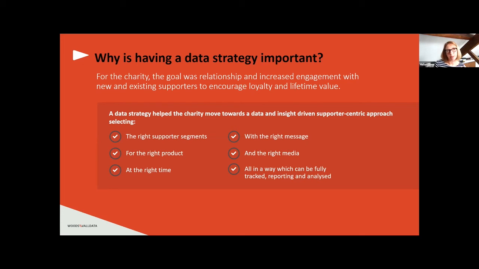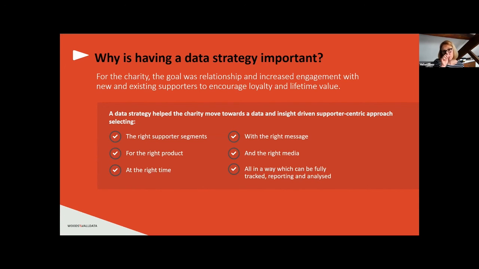And more importantly as well, not only are you then building a relationship with the supporter that is mutually beneficial, they're receiving relevant, engaging asks and pieces of information that will build their trust in you and their support for you, but then in return, they're more likely to give to you and generate a longer lifetime value. So it's a win-win situation.